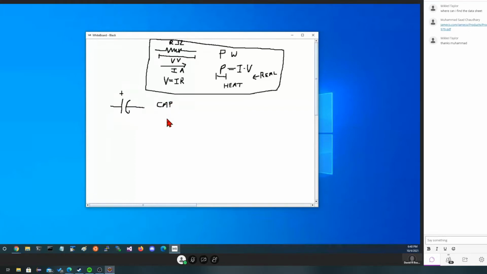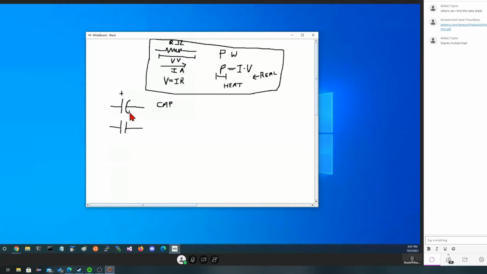Capacitors can come in a couple of flavors. One of them is the picture I drew here, which is called polarized, meaning it matters which side I hook to the positive. Many, many large value capacitors are polarized because they're easier to make that way. And they will basically, I won't say blow up because it sounds violent, but sometimes it is. They'll basically destroy themselves if you hook the positive to the wrong end. You may see them drawn like this with no curved side. But when you do see a curved side, it's the negative side.